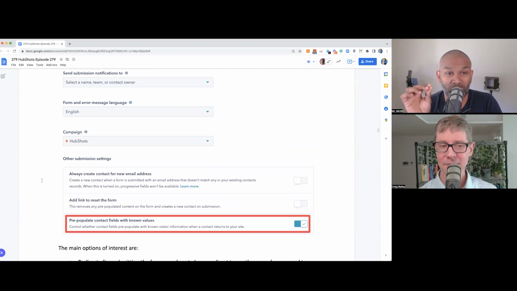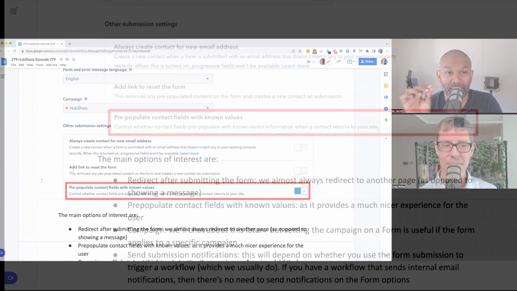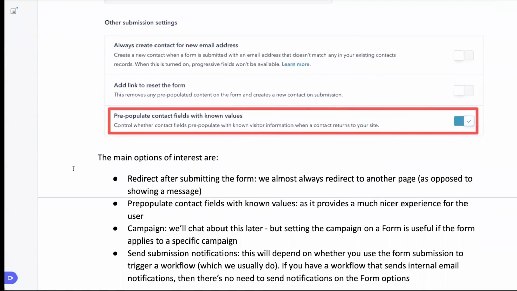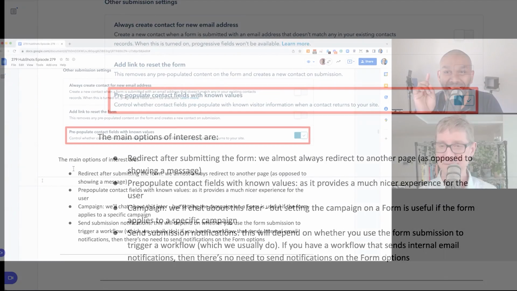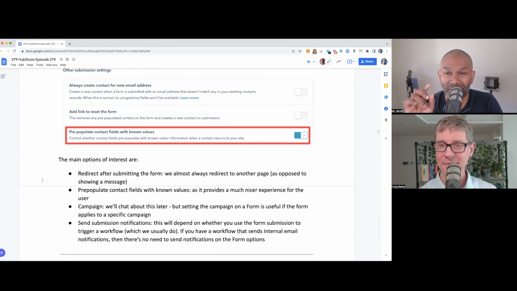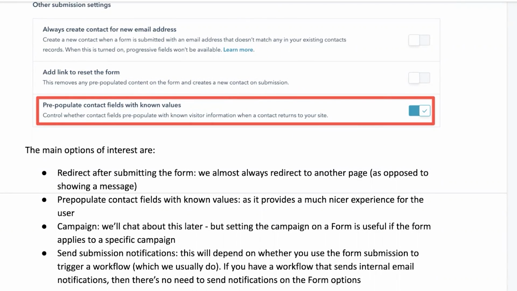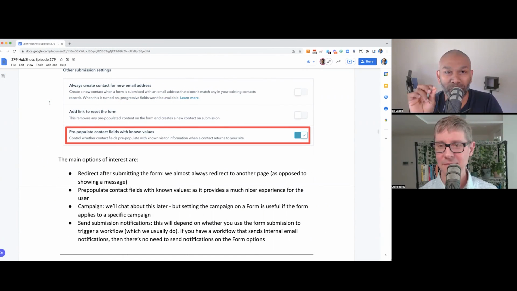One of the ones that we want to talk about is pre-populating contact fields with known values. But the other one is if the form is used, for example, on an iPad at an event, or at a reception where they're collecting data, you would want to add another option that says add a link to reset the form. And that removes any pre-populated data in the form when a new contact submission is created.